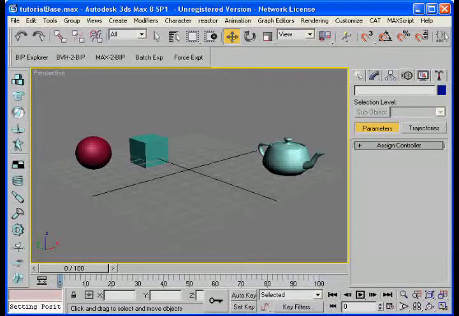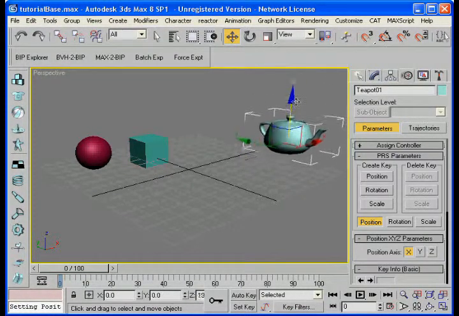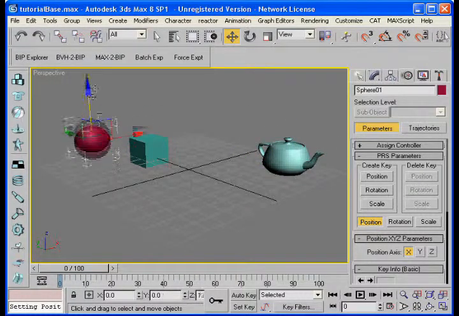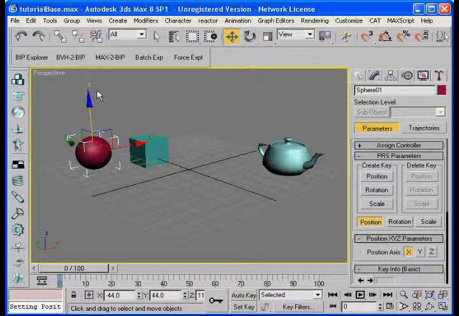In this lesson, we'll cover greater than and less than equations with regular objects in 3D Studio Max. For this exercise, we want to drive the z position of the teapot with the z position of the sphere or the box, depending upon which is higher. To do this, we'll need three objects, one for each attribute we want to evaluate, and one that will be position constrained to the items we're evaluating, and two XPose transform helpers.